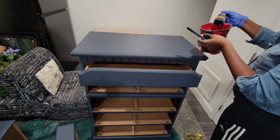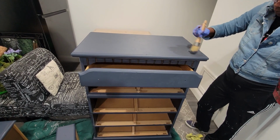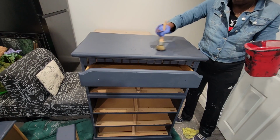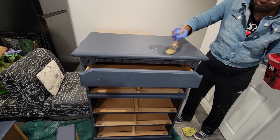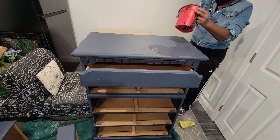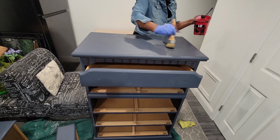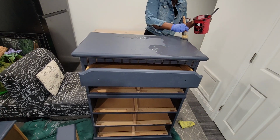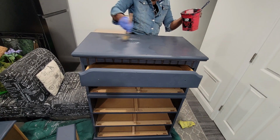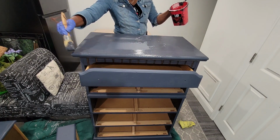At this point, I'm like, I need a second coat, so I can't deal with that little thing anymore. It did well for the first coat, but I had to go in the garage and mix up more of the blue and black Krylon paint, hoping that it won't look a mess. But fortunately, it was a perfect match. I started with the top so that I can see it, and if it's a little off, it wouldn't be too bad, but it was a perfect match, which has never happened for me before.